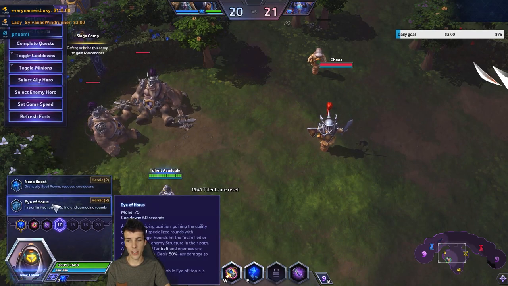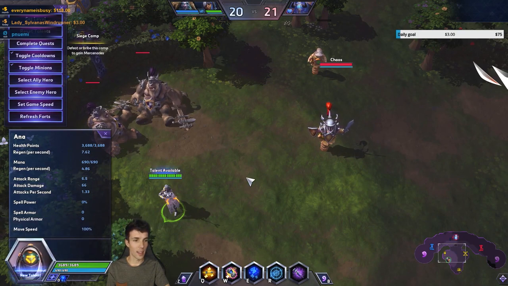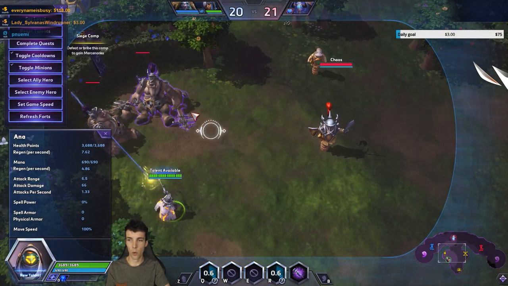The other one, Eye of Horus. Assume a sniping position, gaining the ability to fire up to 8 rounds with unlimited range. You can hit structures for less damage, heroes for some damage, or heal allies for a lot. And you can't move during it.